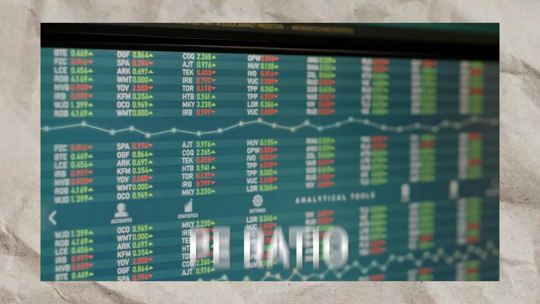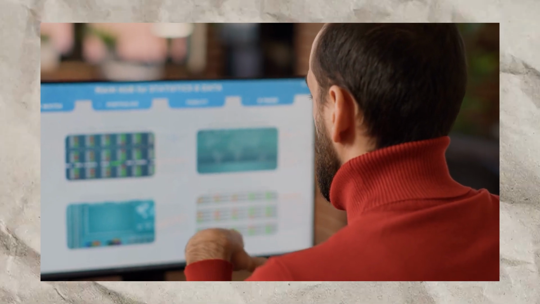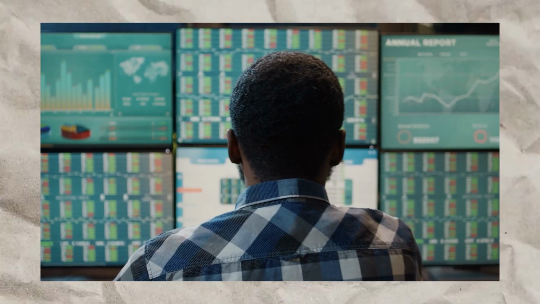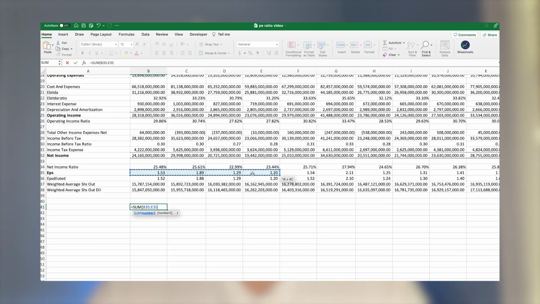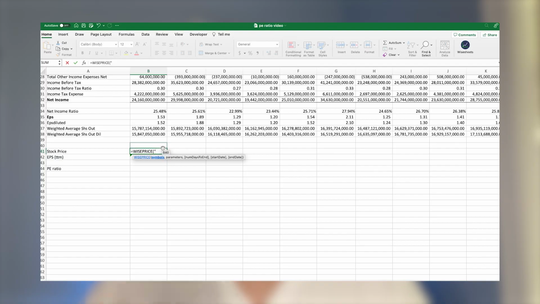In the stock market, one of the things that you hear over and over and over is the PE ratio. The PE ratio is a super useful metric that allows you to get an idea of whether or not a potential stock is undervalued or overvalued. In this video, I'm gonna share with you everything that you do need to know about the PE ratio.